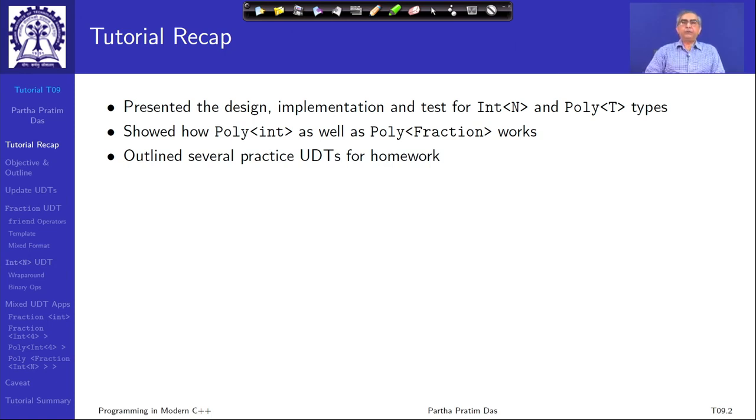We also discussed the design of a polynomial type, showed how polynomial of integer or polynomial of fraction would work, and outlined some practices for UDTs for homework.